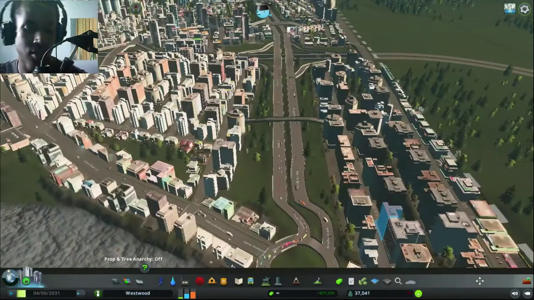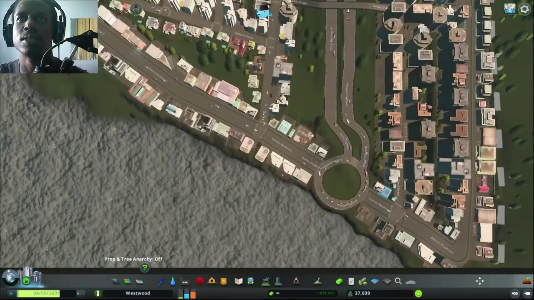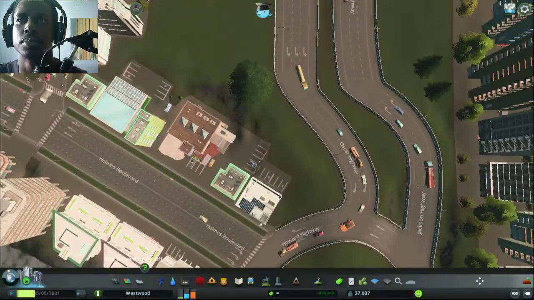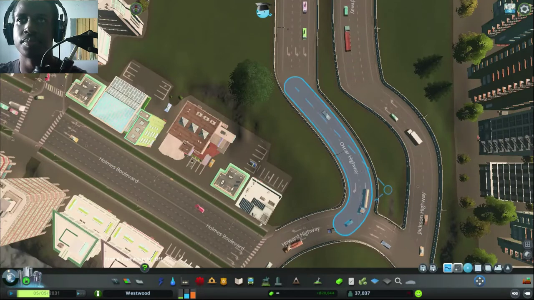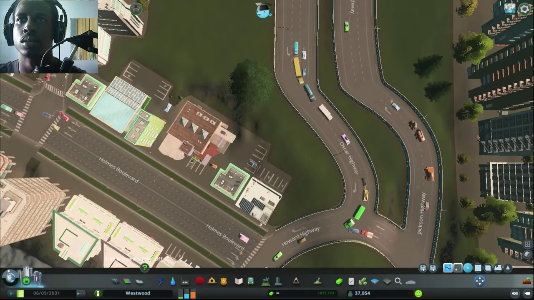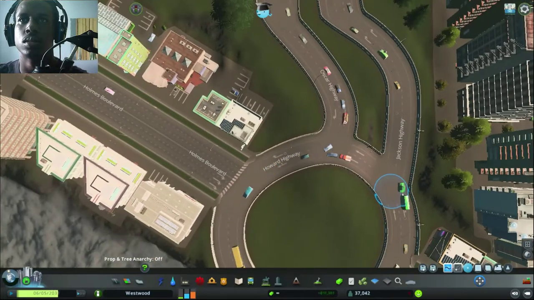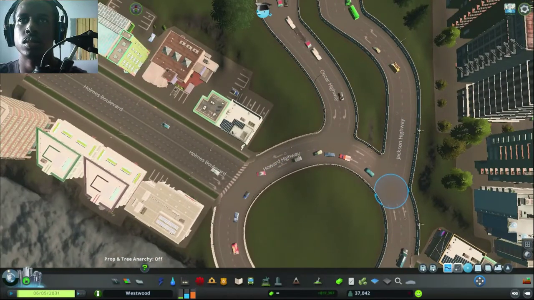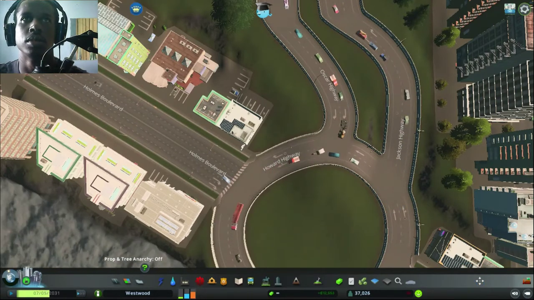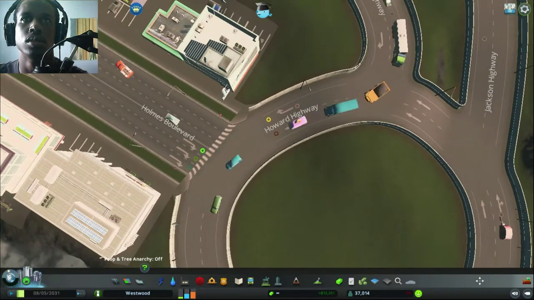This intersection is really bothering me. No, I don't have OCD if you guys are suggesting that. This intersection is just bothering me, how it's shaped. It might be some traffic manager here. I've installed a couple of new mods since the last time I played this city.